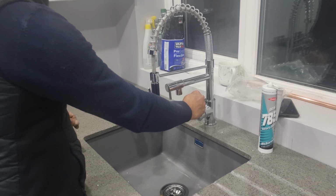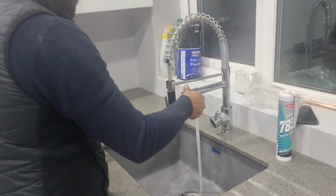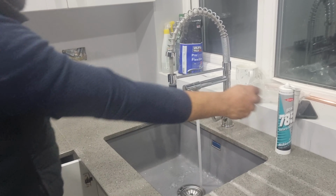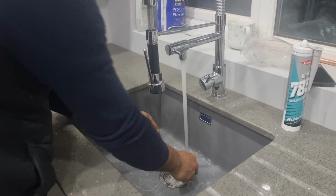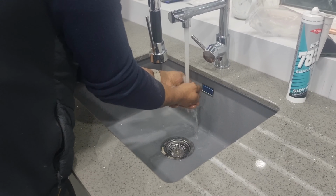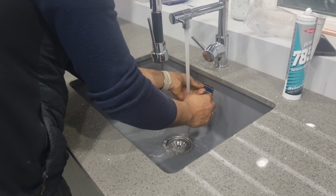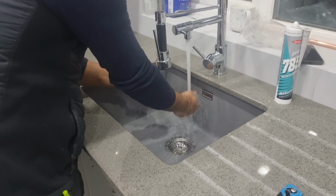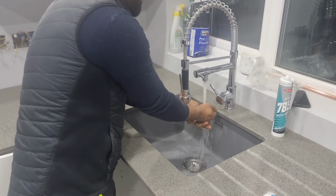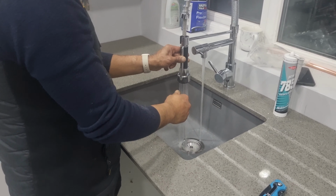And here's the moment he's putting on the tap and the water comes out. He's got two or three different variations of turning on the water, and each has a different purpose. After so long, to see the water coming out of the tap was a relief, as we have been waiting for a very long time. You realize how much of a blessing water is, and it's amazing to see fresh water coming out through the tap, because the work has been going on for a long time and we've been without the sink and tap for ages.